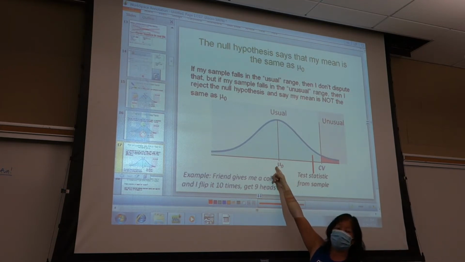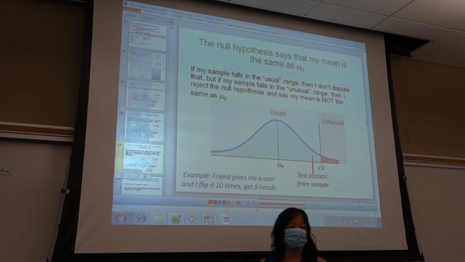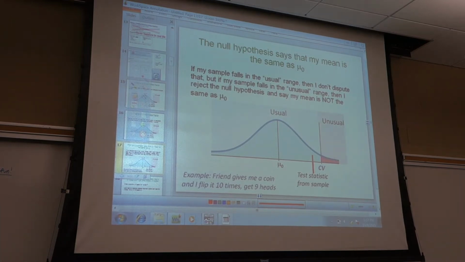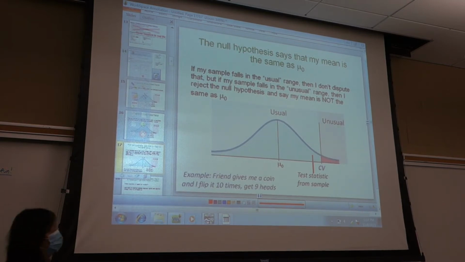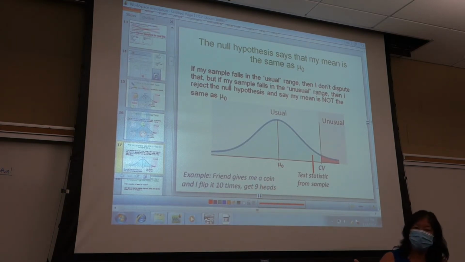My mean is not, or in this case, my proportion is not the same as everybody else's. My proportion is not 50%. Ms. Young, your deck is rigged. It's not 50%. It's something less than that. Does that make sense? So that was what happened. We ended up getting a really low number of red cards. So we were way over here, and we rejected the null hypothesis because we decided that our deck was different than the rest of the world's decks.